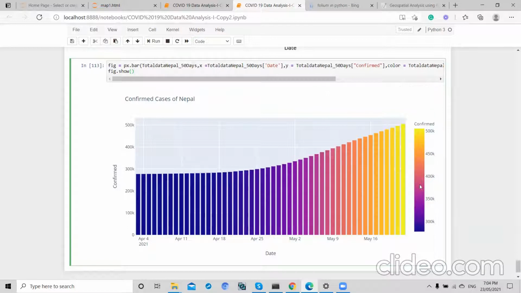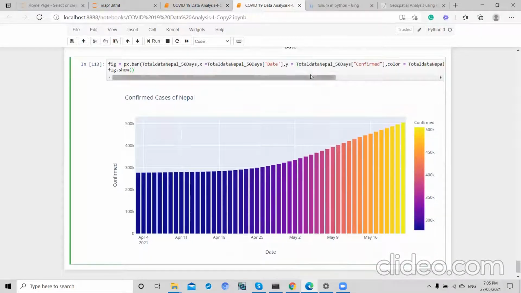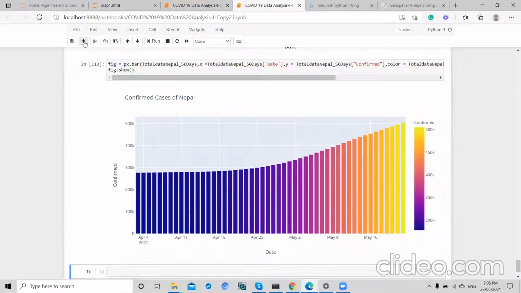So this color even says which bar has which color. Blue denotes 300k confirmed cases. This yellow color denotes 500k confirmed cases. So simply by looking at color, we can distinguish how many confirmed cases we have in our plot. We can visualize that information.